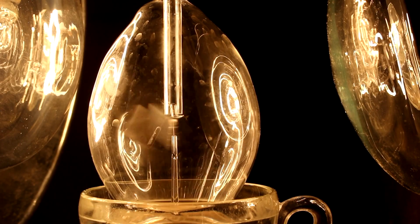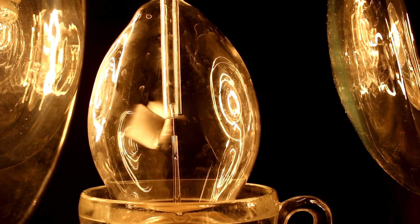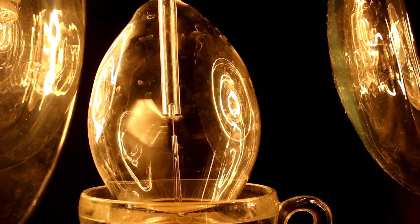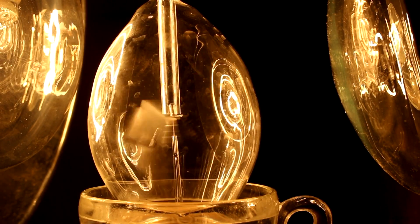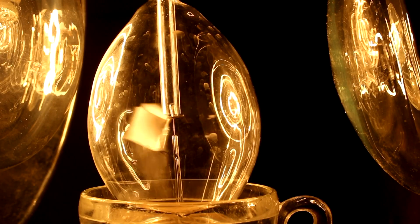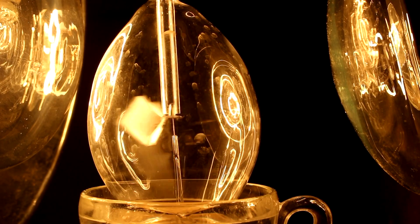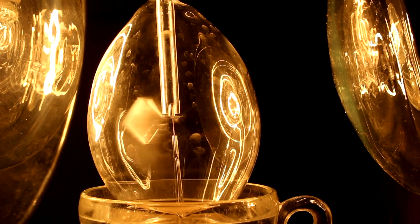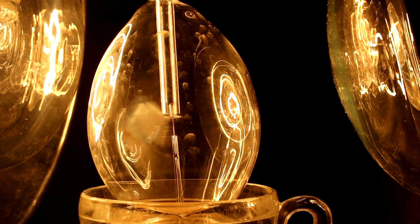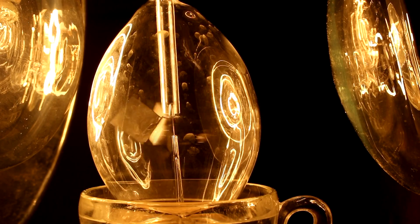It looks like the glass is turning clockwise — you can see some spots on it going that way, and the fins are going the other way. That is equal and opposite reaction; Newton's Law is at work. The gas molecules are indeed flying off of the dark side, which is warmer, and striking the glass, causing it to go in the opposite direction that the fins are being pushed. Now it looks like friction has taken over, the momentum has balanced out, and the glass has stopped rotating again.